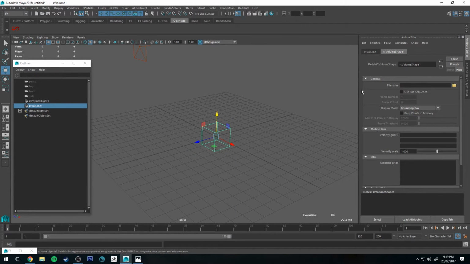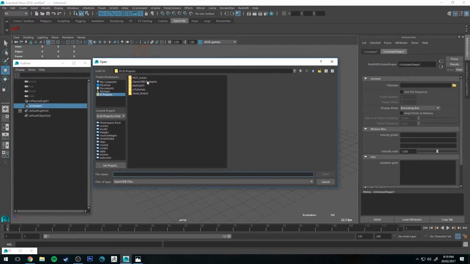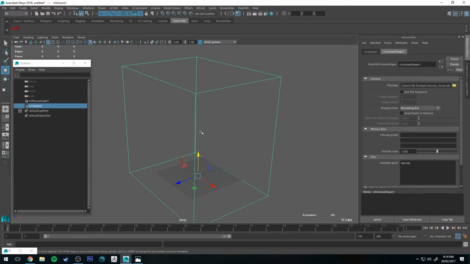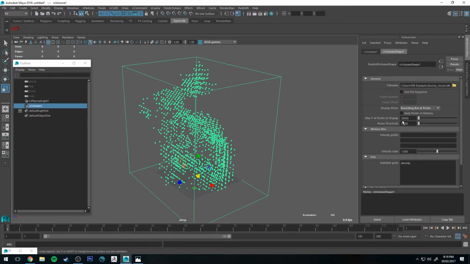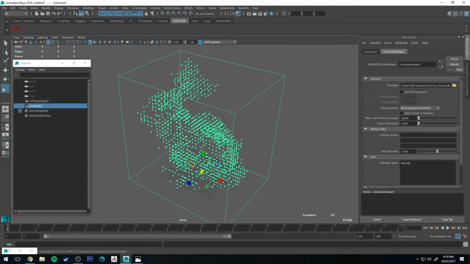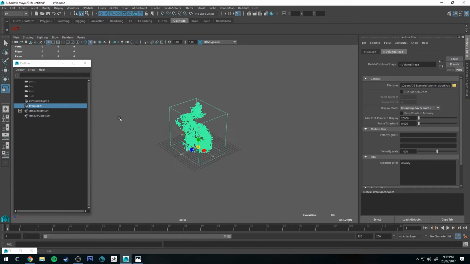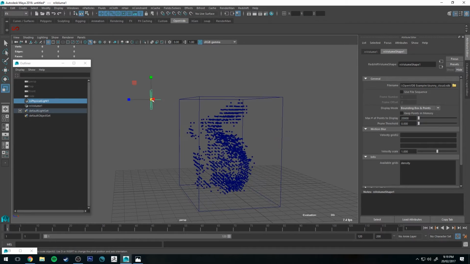So we need to assign an OpenVDB file to it. So on the right here in the attribute editor, we'll go to file name, we'll go open. And if you've already been to openvdb.org, there's a couple of examples you can get there. I've got the bunny cloud example, and you'll see that it's made the bounding box a lot larger just by importing it in. And I'll show you, if you go to display mode, you can go to bounding box and points. So you'll be able to see sort of a rough approximation of what the shape or silhouette of your OpenVDB file is. So I'm just going to scale that down and point the light at it.